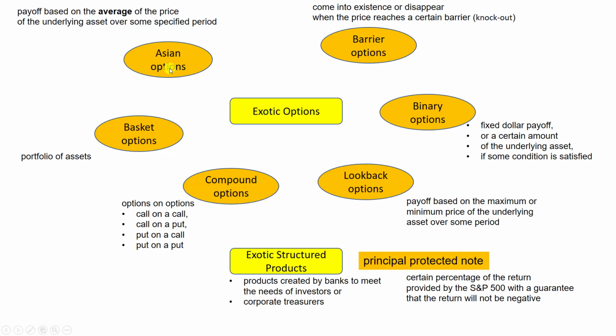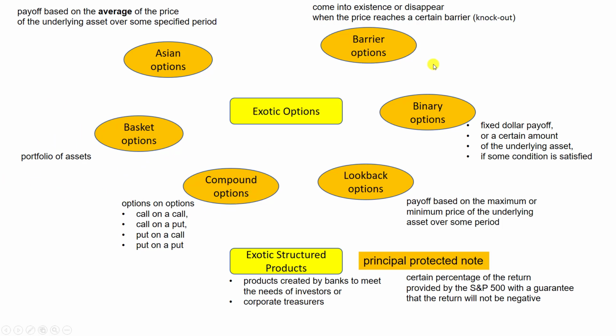So Asian options are ones where the payoff is based on the average of the price. It's funny because it's not focusing on the price at the end of the contract like it happens with the European option, or on all the possible prices like in the case of the American option. In the case of the Asian option, they are focusing on the average. Or they can have a basket option, so they are focusing on a portfolio of assets. I think it's quite obvious.